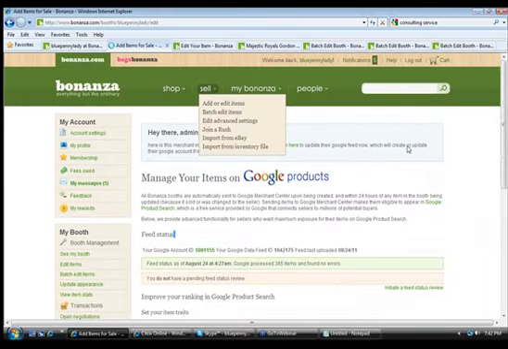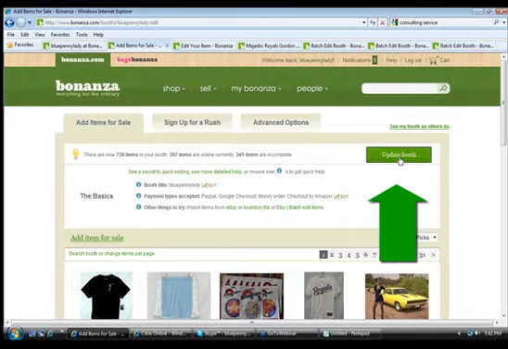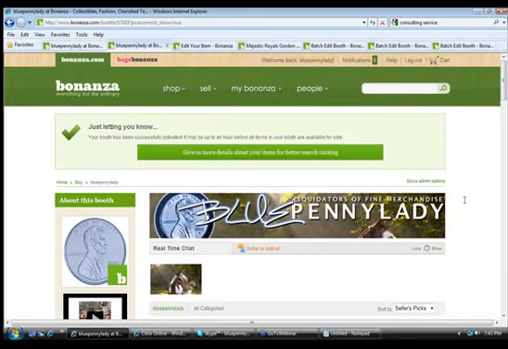So you want to go to Cell and click the Update Booth button. That Update Booth button is so important. Every time you make data changes, you should always go to Cell and click Update Booth. That will generate a new file that has all the data changes and submit it to Google, and then in about 24 to 72 hours those changes will be posted. Then you can initiate a new feed status review and see what else you need to do, if anything.